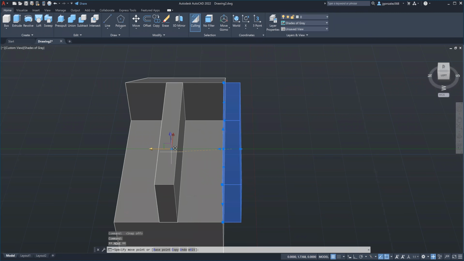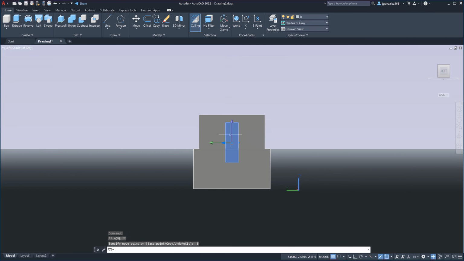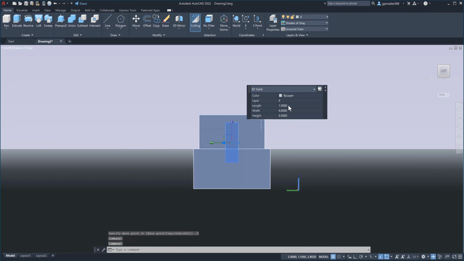Put it right in the middle. There it is. Midpoint. All right, then we said shifted downward about 0.5. Oops, this should be a length of 2. There we go.